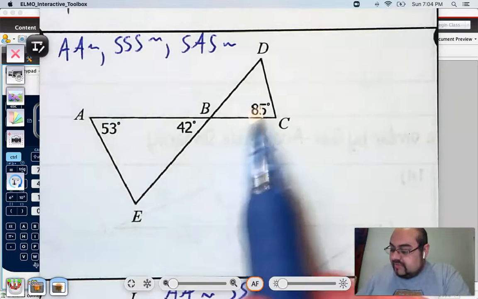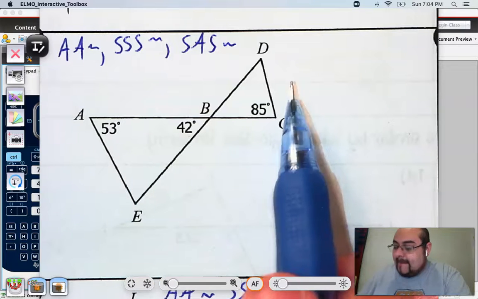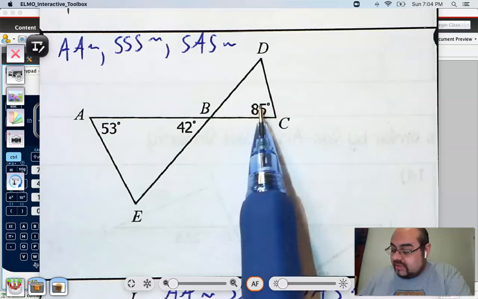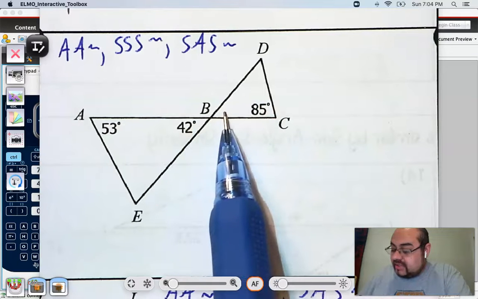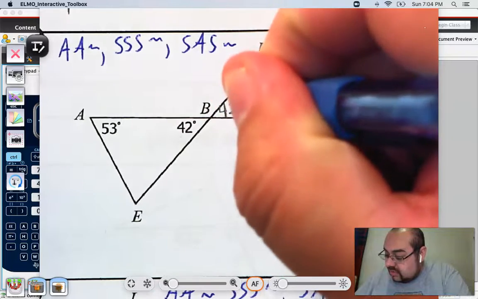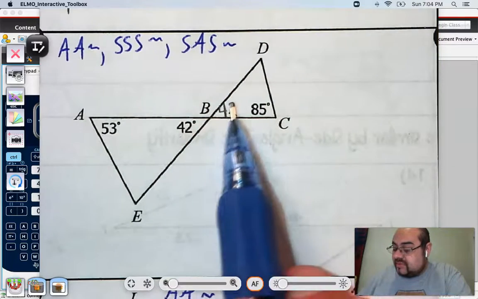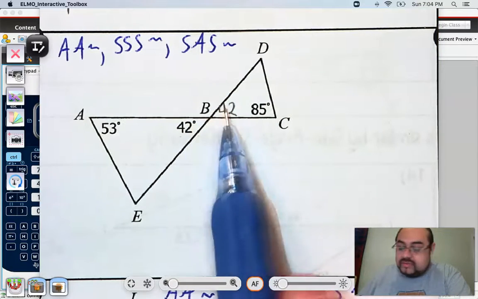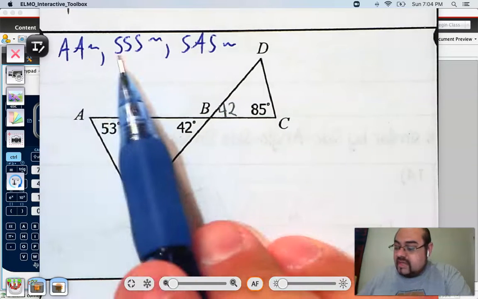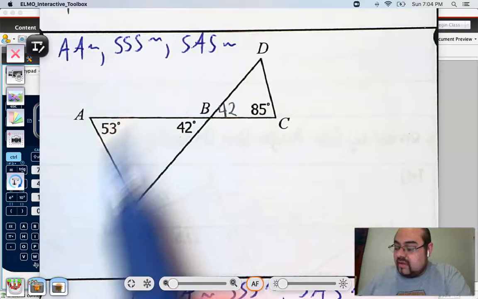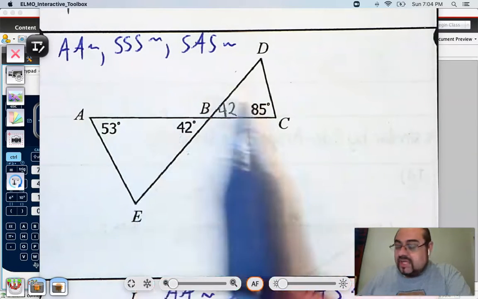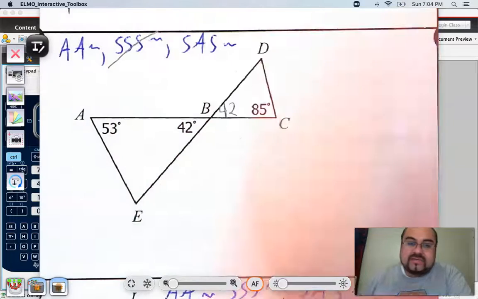Okay, so we have our 2 triangles here. All right, angle, angle. Well, we have 2 angles here. We have 1 angle here, but we know that 42 and this angle right here, since they're vertical angles, are the same. These 2 angles are going to be congruent to each other. So this one's 42, this one's 42. So that's a possibility. Okay, let's not cross that one out yet. SSS, we would need to know all 3 sides before we could use this postulate. We don't know any of the sides, so for sure it's not going to be SSS.